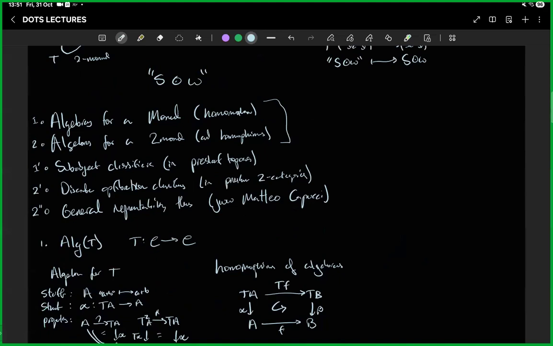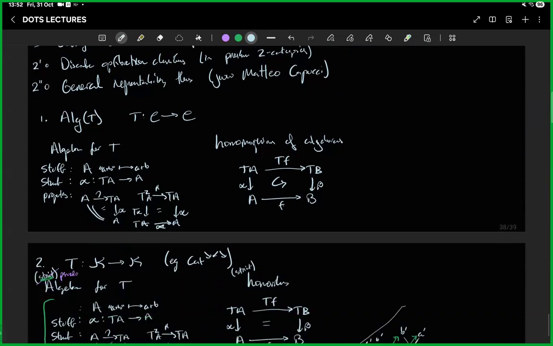Those were both algebras. Now we're going to go back and we're going to do subobject classifiers, and then we're going to generalize them to discrete fibration classifiers, and then we'll have all the tools necessary to even state our theorem, and then we'll claim it, and I'll suggest why it's true, and you can go look up Matteo in my paper if you want to see the details. And that's probably going to get us to the end of the lecture today. It won't be greedy.